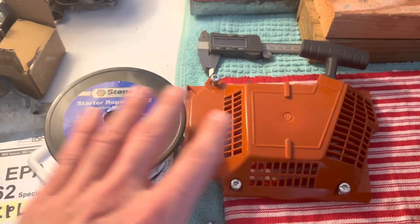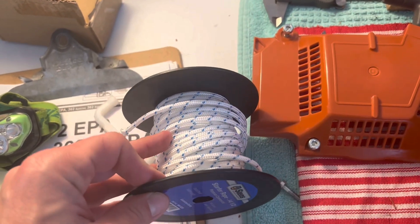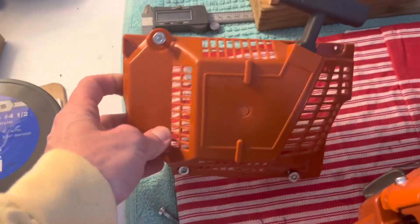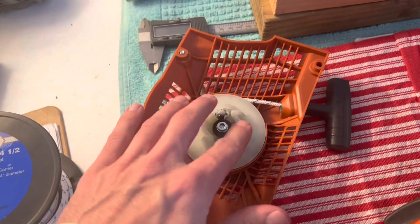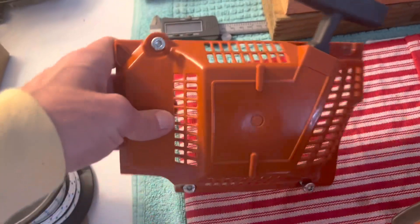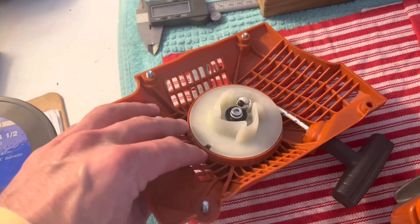I'm thinking about changing the spring out to maybe an OEM spring — that's where the flag spring is. Might give that a shot. One other thing I forgot to mention: I went ahead and replaced the starter rope. I like to use this stuff; it's pretty cheap for a roll of it. You can get it from a bunch of different places — I think maybe I got this from HL Pro Parts. Surprisingly cheap for a roll of it, 100 feet. I went ahead and replaced it. It was short — you could start the saw with it, it was definitely long enough to crank the saw — but I don't like to be at the end of the rope hitting against the end of the rope. I just feel like that's tough on the starter parts. So I went ahead and replaced it. My 440 kit saw the rope lasted about a year, so I knew I was going to be replacing this rope fairly soon anyways.